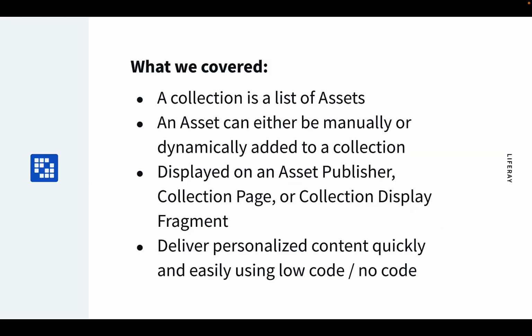There's still a lot to see and talk about when it comes to collections, but to recap, collections are a way for you to compile or gather a list of assets that have been created in a site. Once you've made a collection, either manual or dynamic, you can display a collection on a collection page or a collection display fragment. When talking about the value of collections, we discussed how the reusability of collections saves us time and effort while keeping our content organized.